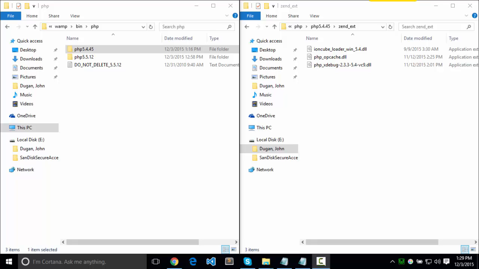This is very, very easy. The process for installing PHP extensions is all the same. There's one little gotcha with ionCube loaders, and that is that you need to call them in your PHP configuration file at the very top, as they will note in their documentation. But let's get going on this install.